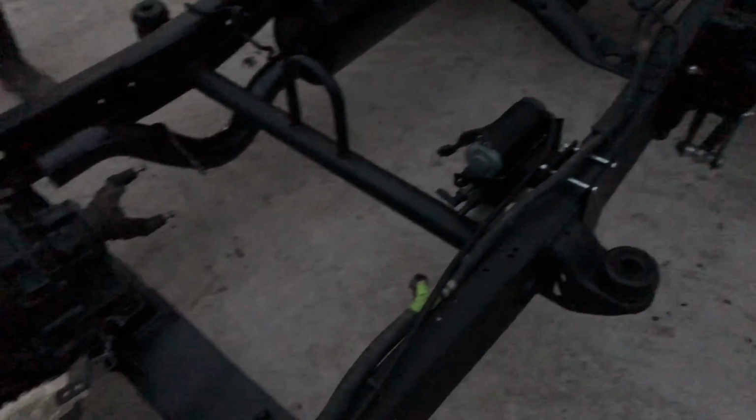He also got this fancy little deal here for his brake lines, a proportioning valve that will allow him to adjust how much braking power he has to the back tire. So if he wants to be a burnout machine, you can close that valve. You have no brake power to the back, so you'll be able to do a burnout really easy and not destroy your brakes. So it's kind of a cool piece there.